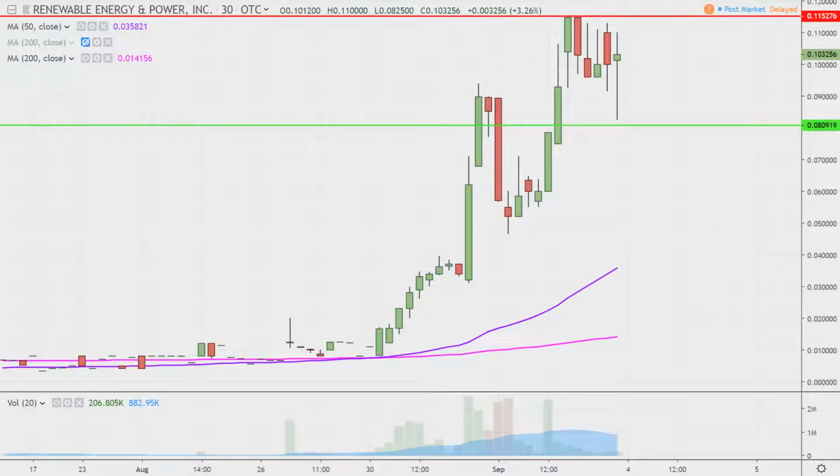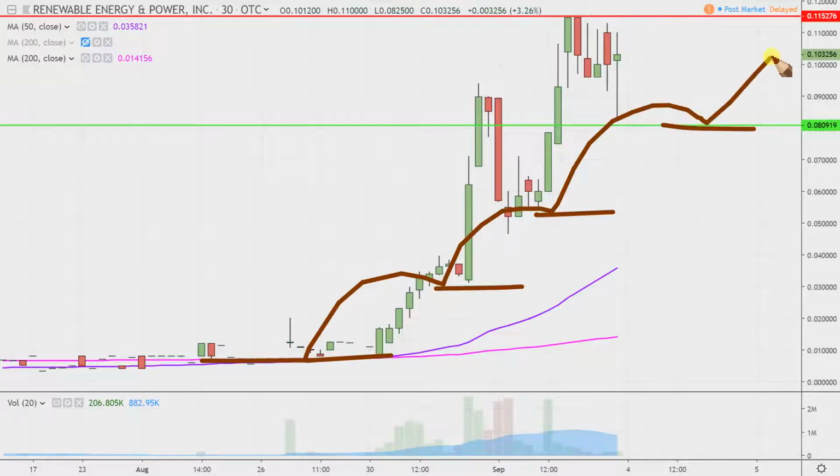Why do I say that? Well, what matters is what the price has already been doing, and that is this right here. So over time, as long as the price continues to build those higher bases, or if you want to picture those as stair steps, as long as the stair steps continue to be built in the upwards direction, then everything else will eventually take care of itself, including breaking levels of resistance. So focus on healthy consolidations and chipping away with those higher bases and sit back and let the trend do its thing.